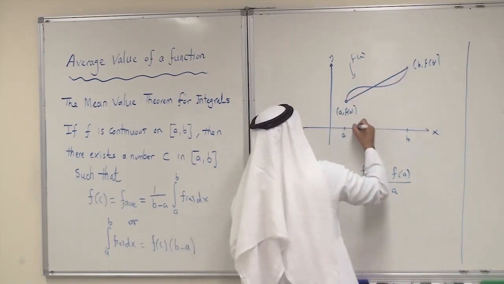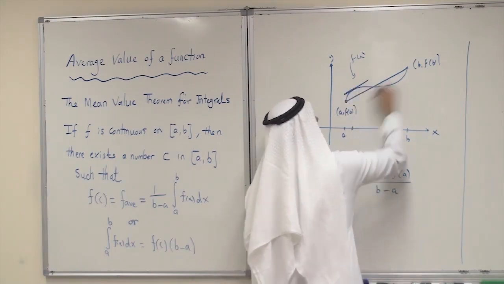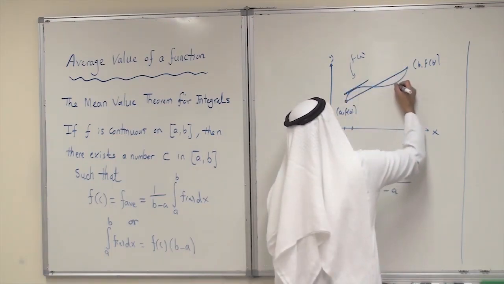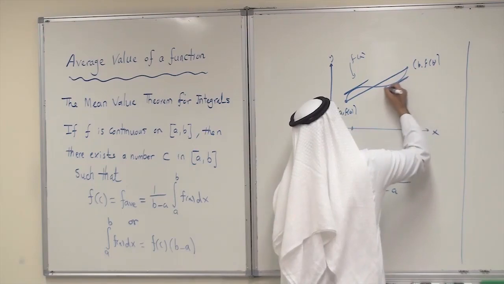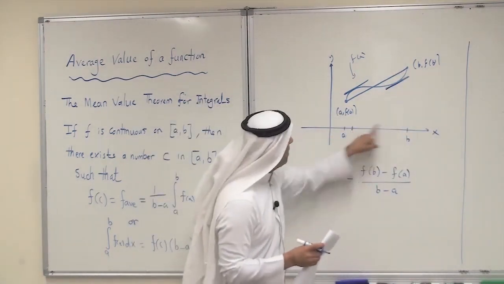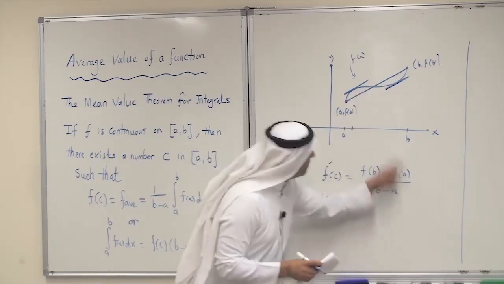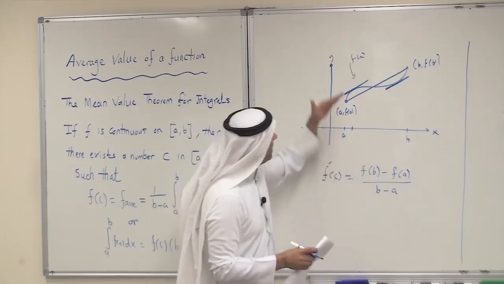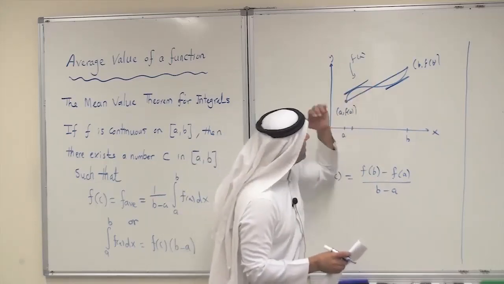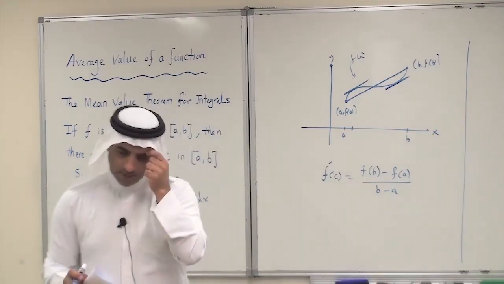For example, you can talk about this c here, whose tangent is parallel to this line. Another one, maybe you can have it here, so the tangent line here is exactly parallel to that line. So we have different values of c whose derivative, meaning the slope of the tangent line, is exactly equal to this quantity. So there is at least one line which is tangent to the curve and parallel to the secant line. Fine.